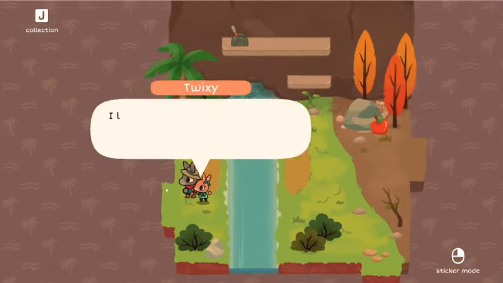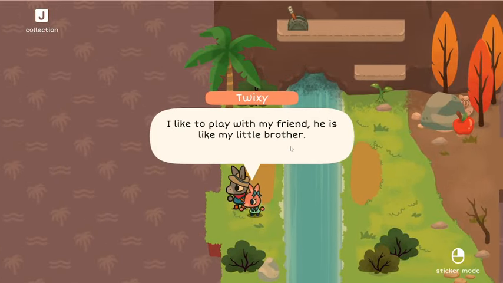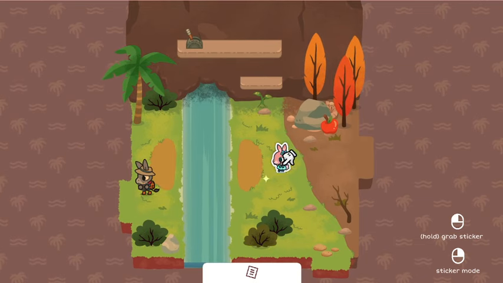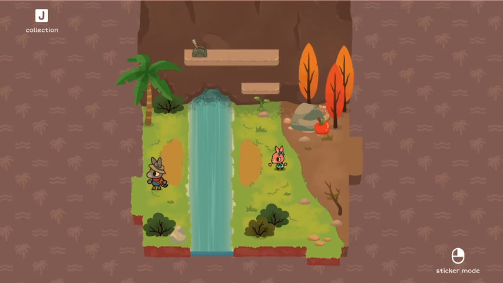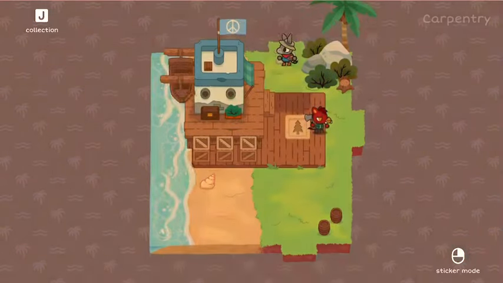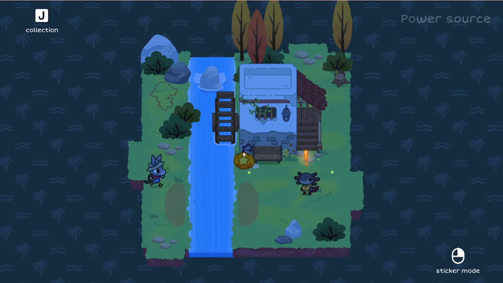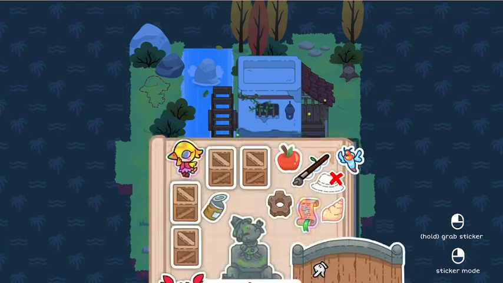Whoop, wrong key. I like to play with my friend. He is like my little brother. Here, we'll just put you back real quick. There you go. So now I have that bridge, so I could walk across there, but I saw... Yeah, there was another spot for the bridge over here. Oh, and this is where the mill is. Okay.